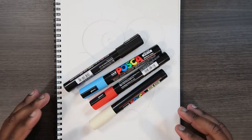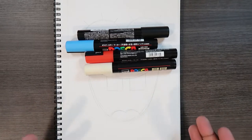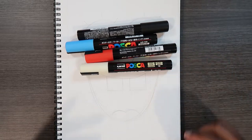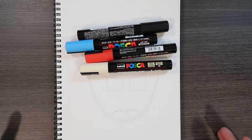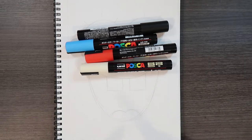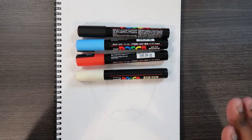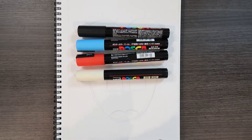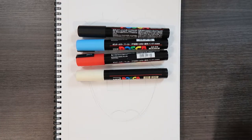So the reason this video is different is because I'm going to use Posca pens for this tutorial. Now I've always had Posca pens, I just never made a video spotlighting them — maybe my white one to add highlights to a few drawings — but I do have Posca pens and I'm going to show you how to do the glitch effect with those. I will show you guys how to do the glitch effect just like all other TikTok artists do when they split their drawing in half and draw one side with a glitch effect and the other side with whatever else.